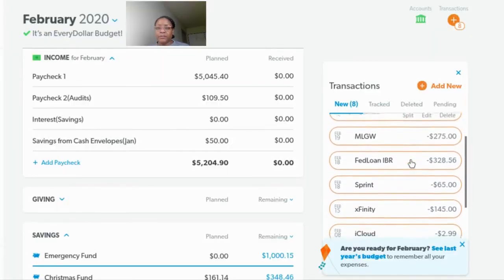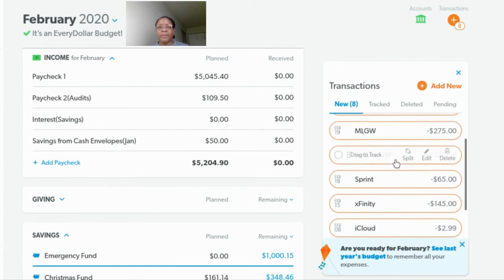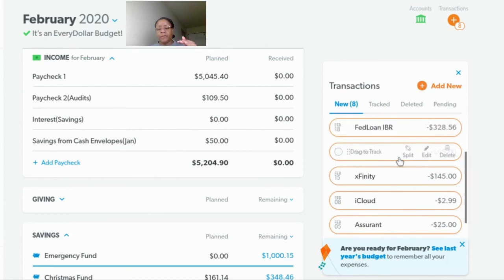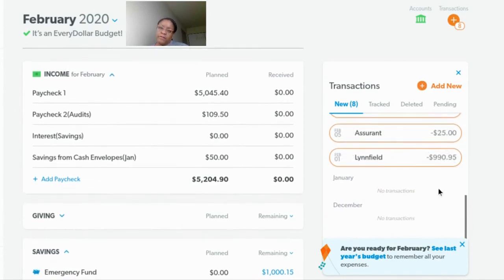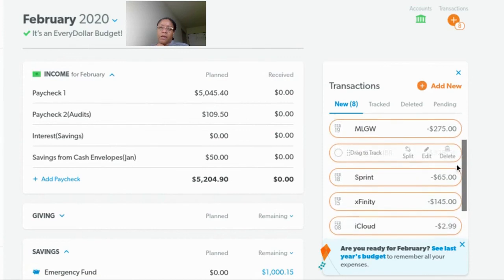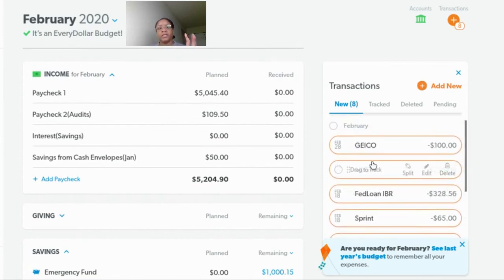Okay, and that's all my major bills outside of Fed loan, and I make the 2 payments after I get paid from my full-time job. They're kind of independent, and I don't know what those payments are going to be right now until I get my check and do my paycheck to paycheck budget. So everything here is now logged, and once it crosses my checking account, then I'll modify dates and amounts and things like that and drop them into their appropriate category. And we are done. Yes, we are done.